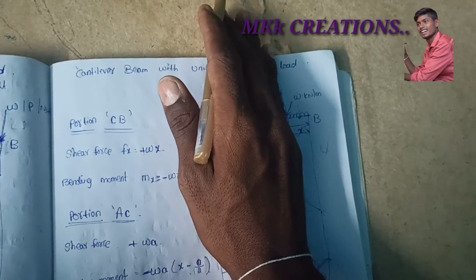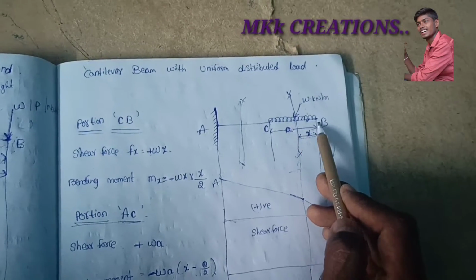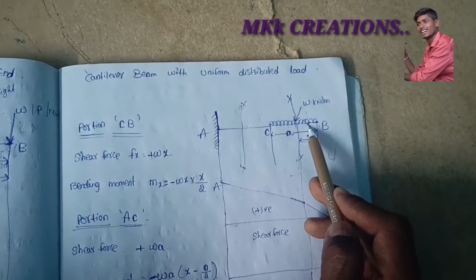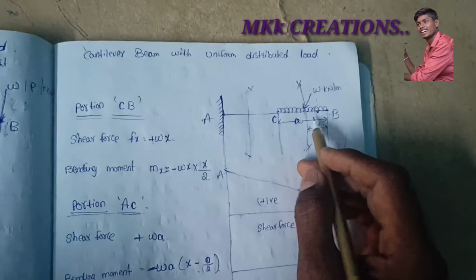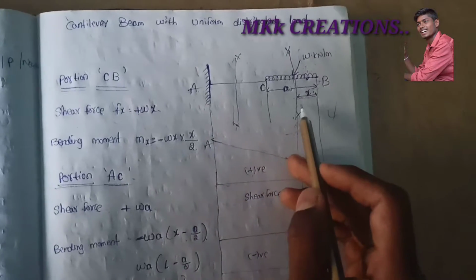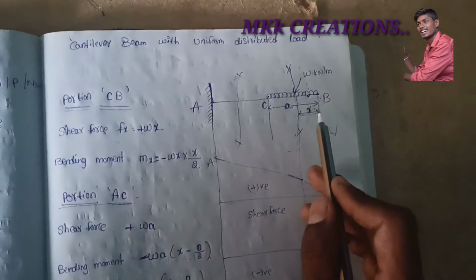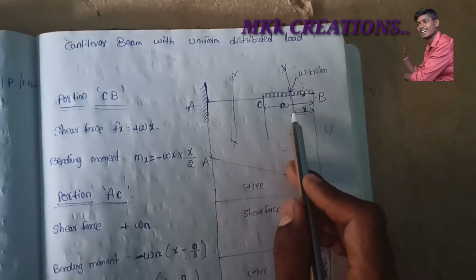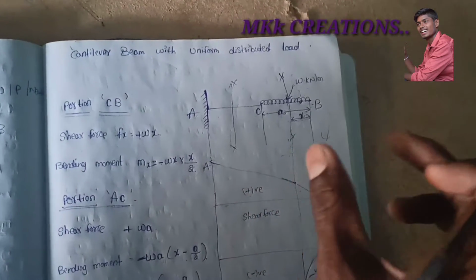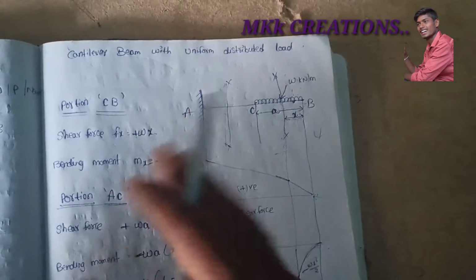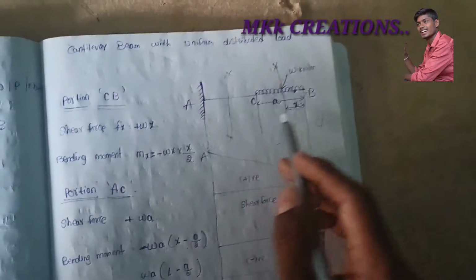For that, the entire load is acting at the center. After this line, we are considering this portion only, and in this portion also the load is acting at the center. Understood? So that is the shear force: plus Wx. Why are we writing x? We discussed that shear force means only load, and the load acting over this length is also a load. In a point load we cannot write like that, but here the load is uniformly distributed, so Wx.